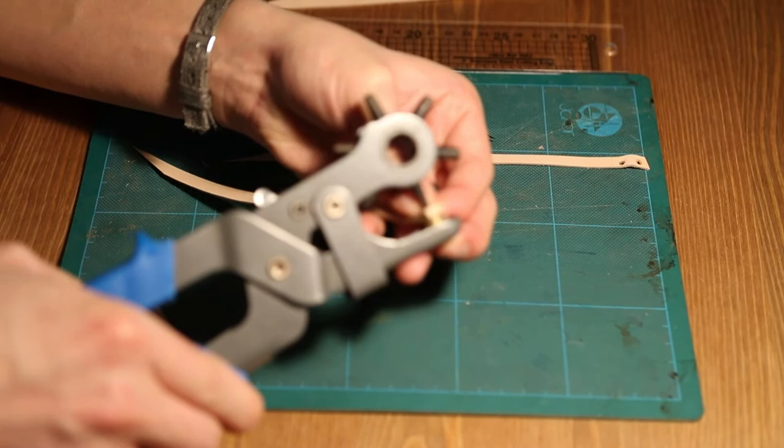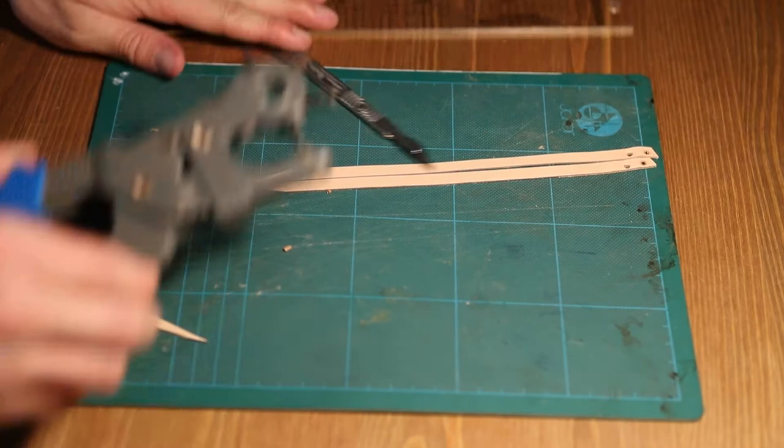To fit these to the anklet, I put them through the hole in the eyelet and then pull the pointed end through the 2 small holes folded over each other, just like with the Mews Jesses.